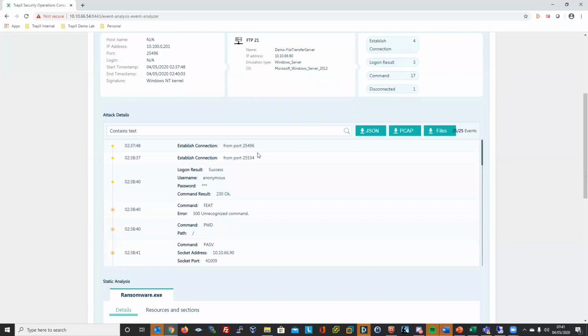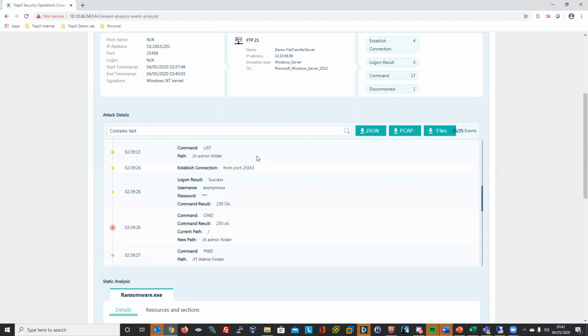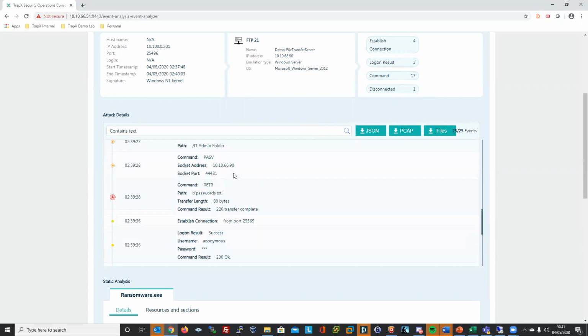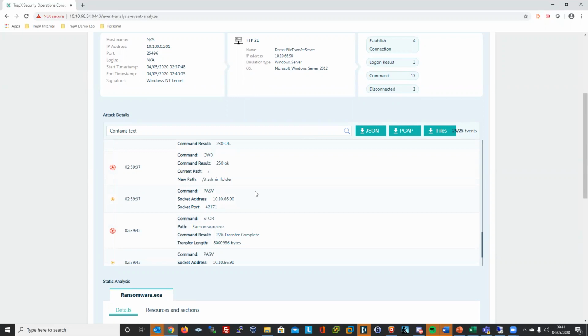And you have a complete transaction here of the activities. So if I scroll down, you'll see I connected, and then I went into the IT admin folder and I retrieved the passwords.txt file from that service, which you have placed there as a complete fake decoy piece of information just to entice me into your deception.